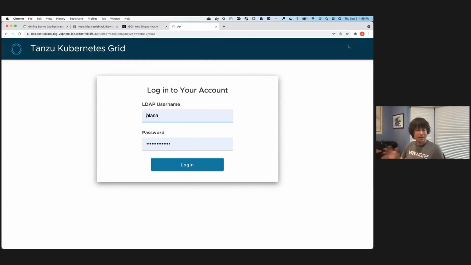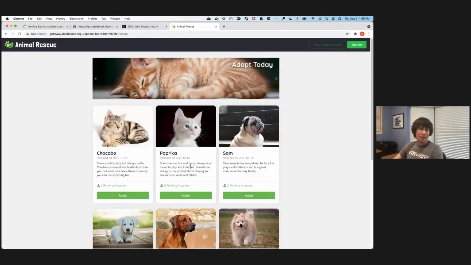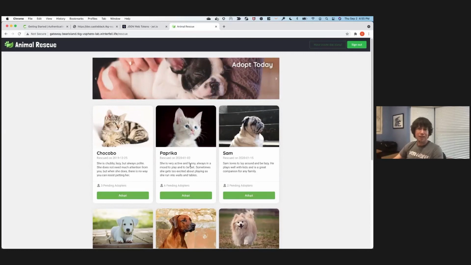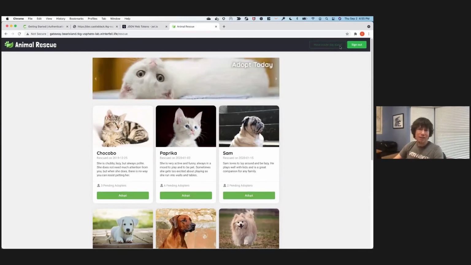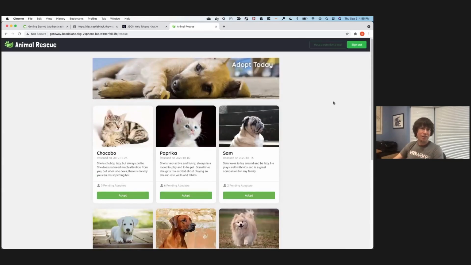I go ahead and log in, and I access an endpoint on the Spring Cloud Gateway that's been configured for SSO enabled. So the gateway is then redirecting me to Dex, where I can provide my username and password for access. Dex is going to send back to the gateway and complete the flow that we just shared. Now we can see, in very tiny and hard to see font, Alana is my name, but I'm now able to adopt animals, right? And we can see that that authentication has occurred.